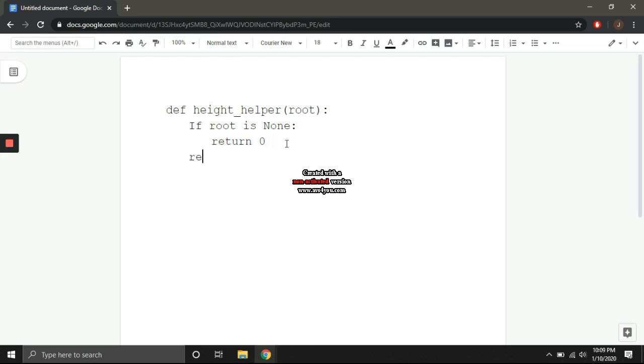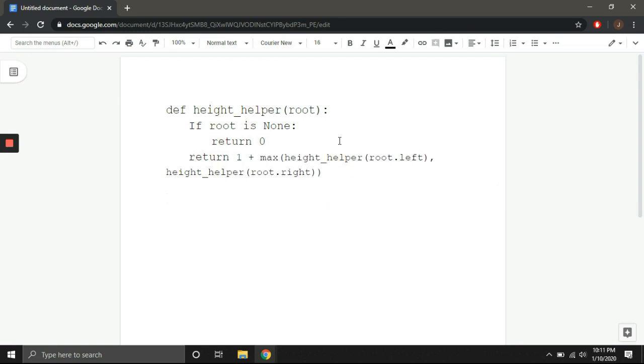So here comes the recursion. We need a return statement for 1 plus the maximum. Now here's the recursion, height helper for the root dot left node, and height helper for root dot right.